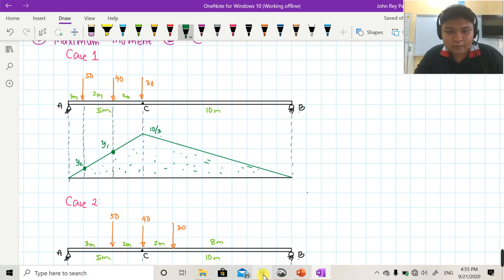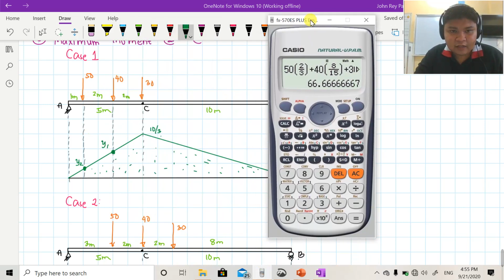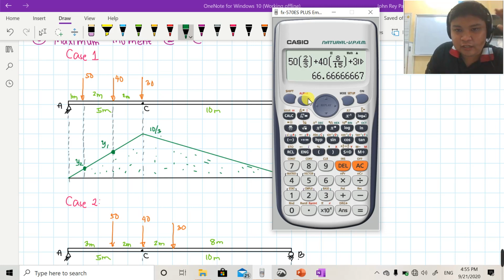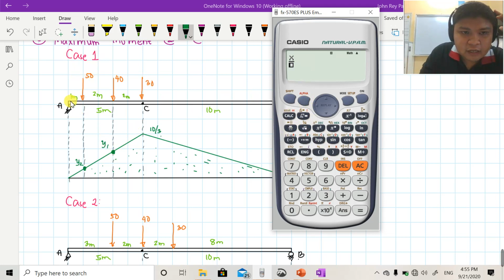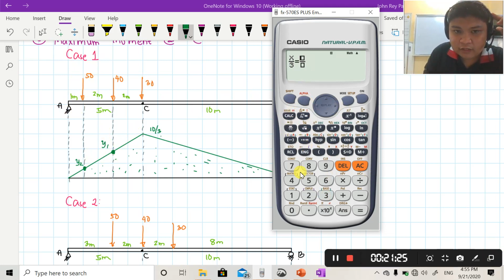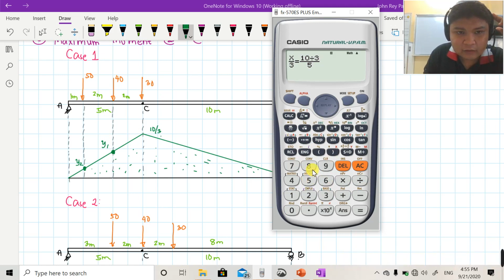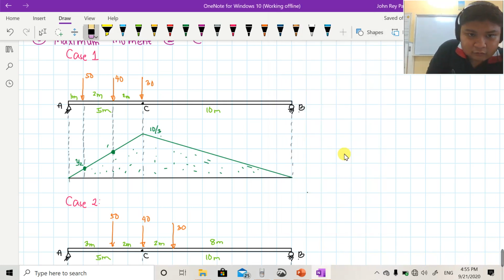Pero, hindi naman na siya masyadong mahirap kasi nga, kaya na siya ni ratio and proportion. Halimbawa, y sub 1, di ba? Siyempre, x ang nakikita nyo sa calcu. Pero y sub 1 is 2. 1 plus 2 meter will be 3. And that will be equal to, tama ba? So, that is 10 over 3. That is for the 5. Tama ba? So, yes. And that is equal to ratio and proportion 2. So, ilagay natin as 2. Ayan, 2.